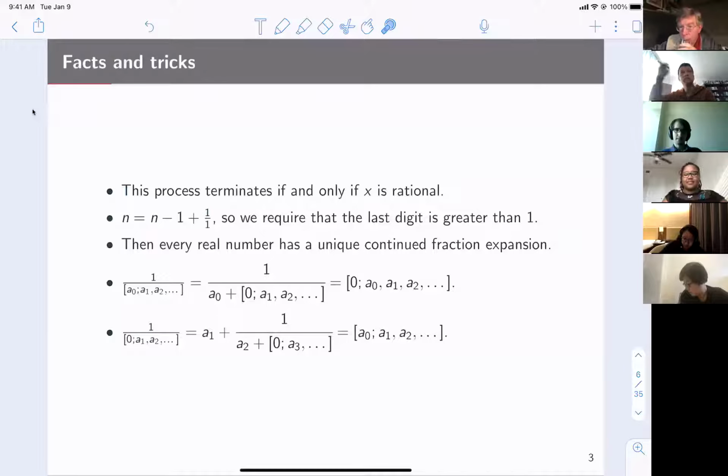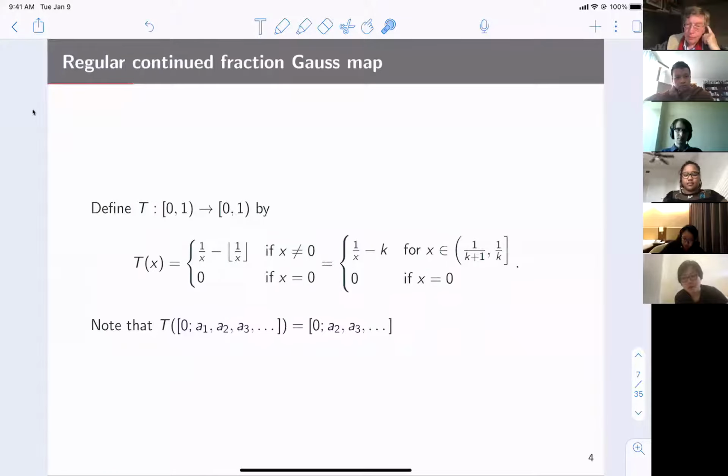So we get nice algebraic properties, but this is a dynamics conference, so we want to define these as a map. Those of you who were at the first talk did just see this. I use T, partly because I call the golden ratio G, so we're going to use T for the Gauss map, which is we take the fractional part of 1 over x. This is the only place I'm going to be careful about not dividing by 0. Anytime you would divide by 0, just define your map to be 0.